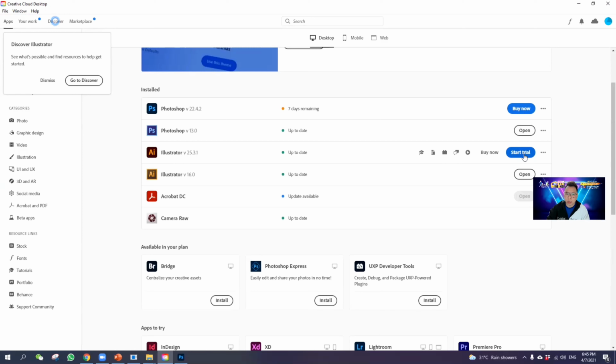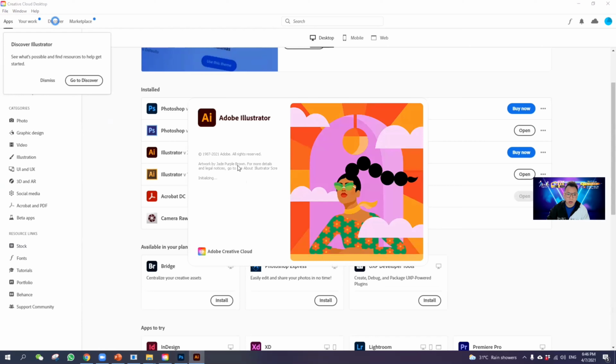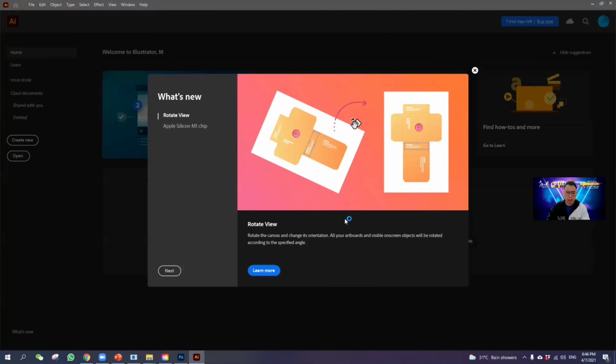So we have to start trial, right? So we click on the start trial, and then it will show the AI. You see the B-rolls. We have the AI software right now already. So it's Adobe Illustrator. Wow, it's very good and pretty good. We can have a try here. So that is something like installation or setup, or maybe in progress of the backend. So let me finish this and then we go to the AI software. Oh yes, that's pretty good, and we have successfully installed the AI already.